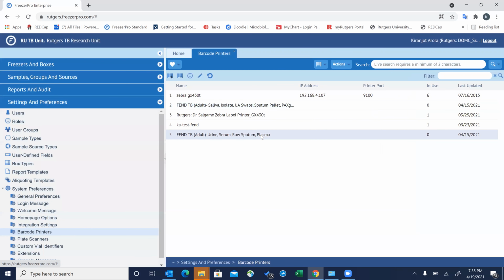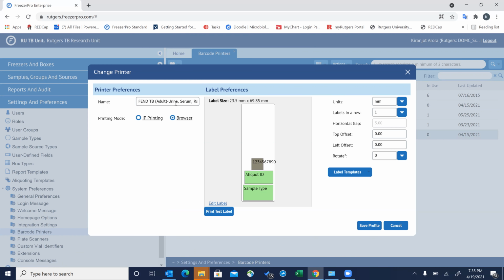Let's look at the second barcode printing template that's been set up for FEND TB adult. Click on properties, and you can see that for urine, serum, raw sputum, and plasma samples for FEND adult TB, these are the contents of the labels. So we have, again, a QR code, an aliquot ID in this case, which is the same as the sample name.